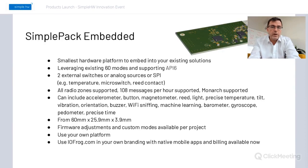If you need a special mode for some of the use cases, the devices will be shipped already with the firmware. So if you need any special functionality, any special modes, we are able to add it to the currently available 60 modes. But as far as we have seen, for most of the embedding things like switches, reed sensors, temperature monitoring, the modes are already inside, but we can adjust it and add more to it. Minimal order quantity, I have in the last slides, I'm talking about what is the MOQ on that one. Thanks for the question.